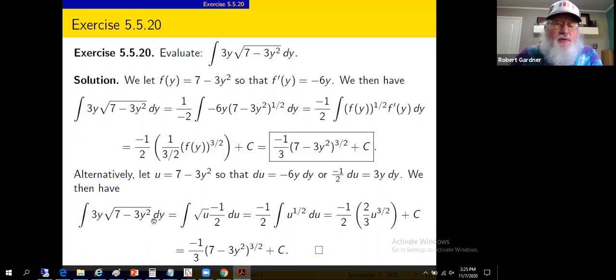So that takes care of the dy and the 3y part. We're left with a square root part. Square root of what? Square root of u. So we substituted in there, and this becomes the indefinite integral of the square root of u times negative a half du. Let's get the negative a half out. And then you're simply integrating a power of the variable. And you know how to do that for all real numbers, even -1, though that'll involve some logarithms. We'll illustrate that here in a while.